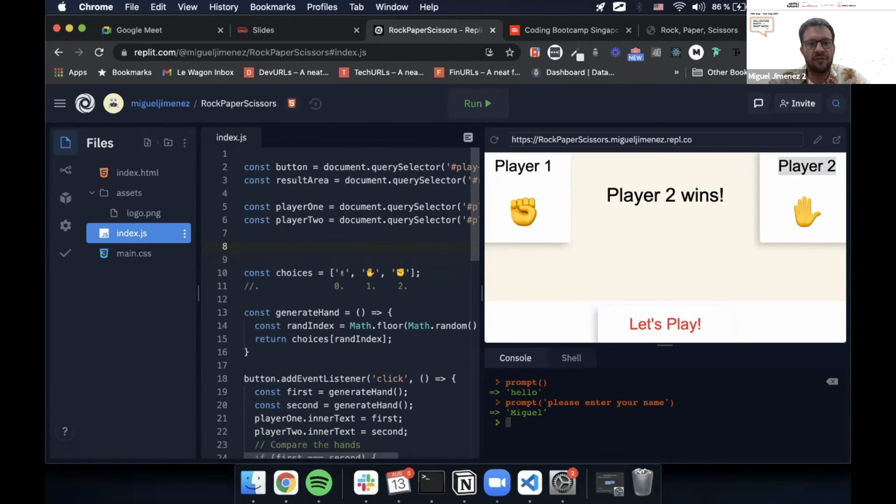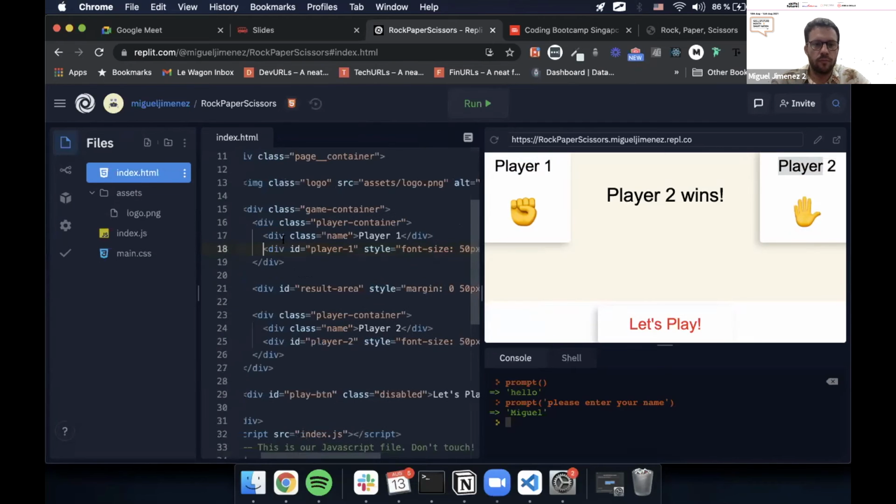So we can have const. First we need to select where these player 1s are, and player 2, so we can change the values. See that we have name and name. The classes are called exactly the same. So let's give it a name 1, name 2.